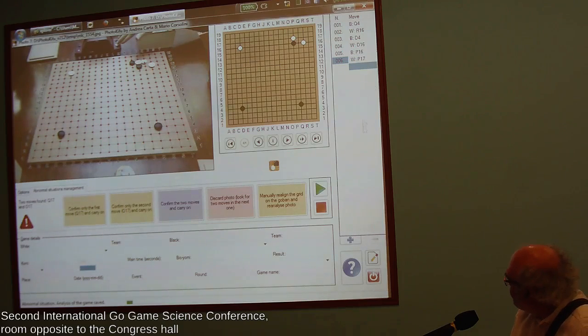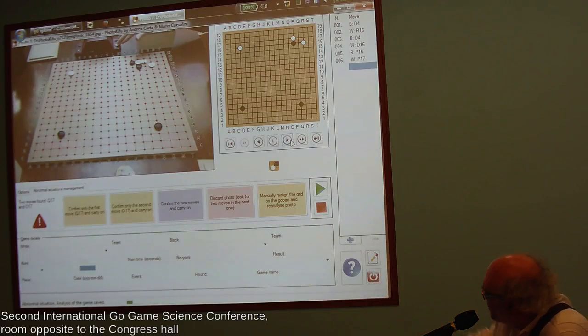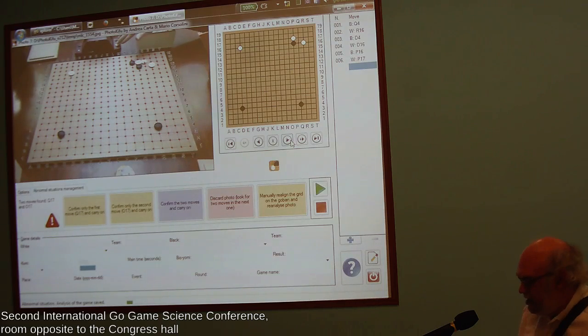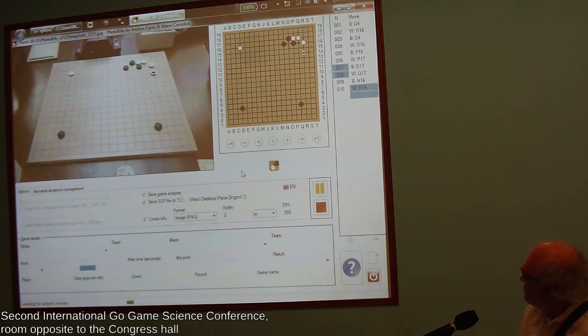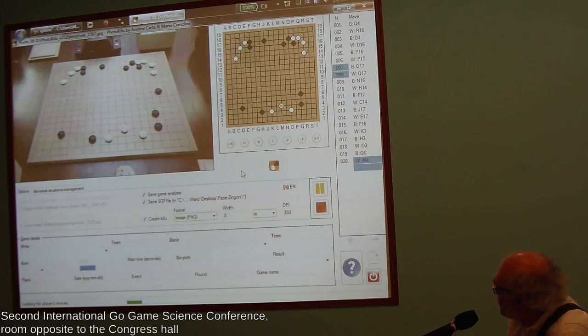That's because I think it was me photographing the game. A picture was skipped, but the program correctly recognized the two moves in O17 and in Q17 and asks for confirmation. And when I confirm the two moves, the program carries on without any problem.